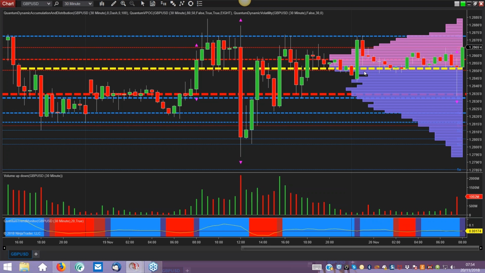So we're congesting in congestion, if you will. You've got this massive volatility candle. And this is part and parcel of dealing with pound right now. If you're trading the pound, this is a fact of life. It doesn't matter what pair you're trading, you're going to have to accept the fact it's going to be volatile, and it's going to be volatile for some time to come.